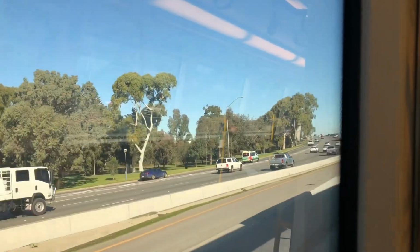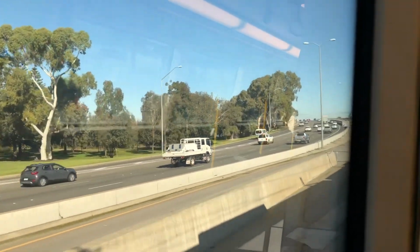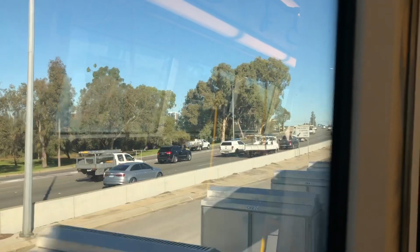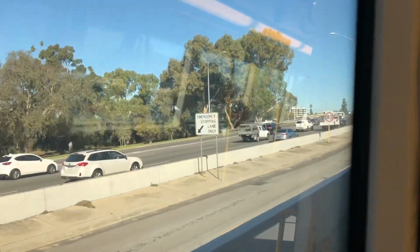Now the W pattern overall full journey I have filmed already before, the W pattern full journey from Cockburn to Whitfords. I have filmed that already, so you can go and check that journey out. It is a pretty fun one. There are some decent announcements at Whitfords, but not on Cockburn. The Whitfords announcement is like, change, alight at Whitfords for all stations to Butler. Something like that. But for Cockburn Central it doesn't say anything, it just said, this service terminates here.